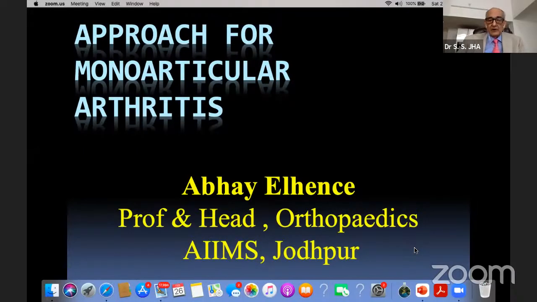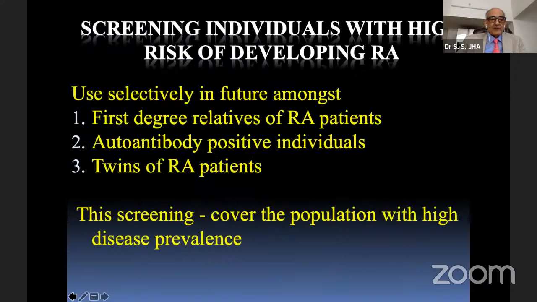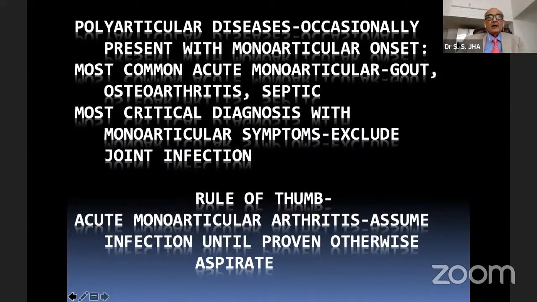Thank you, Dr. Abhay. You have given a very good exposure to monoarticular arthritis, and you have rightly said that it could be part of a beginning polyarthritis. Now, I am reminded of a very famous saying that pain in the big toe base usually is because of gout. But someone has rightly said that not all first metatarsophalangeal joint pain is because of gout, but gout can give you pain in the first metatarsophalangeal joint. So you investigate and try to find out, if it is not gout, what it could be.